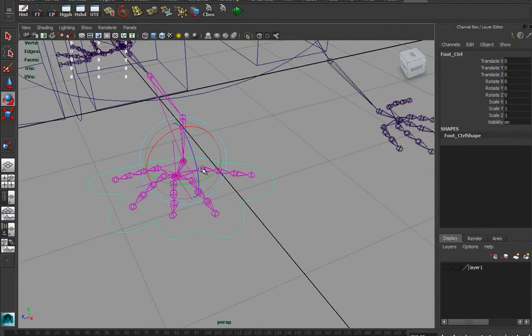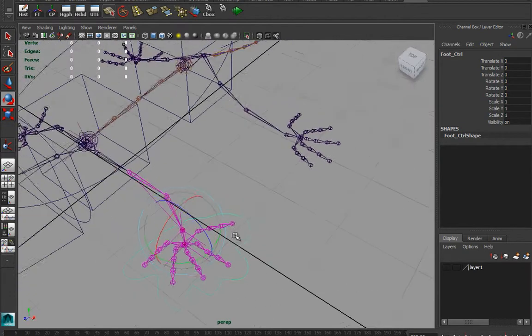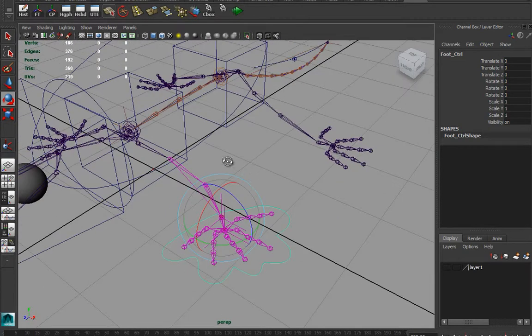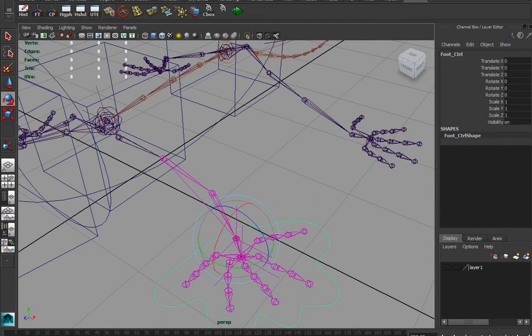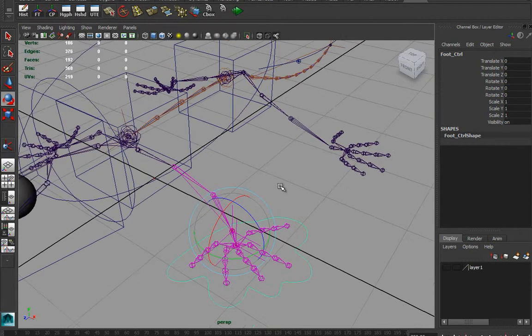I'm just trying to make a quick decision. The easiest way to control the elbow is probably with a pole vector constraint. Okay, so the pole vector constraint. I think I showed a no flip one, but I'm just kind of concerned right now. I'm just trying to do something simple. I'll do the no flip later.